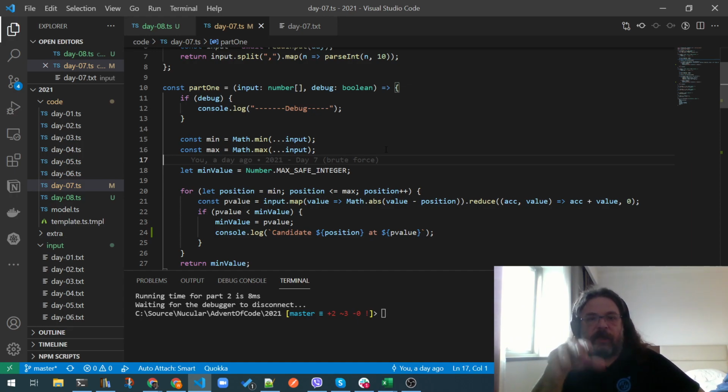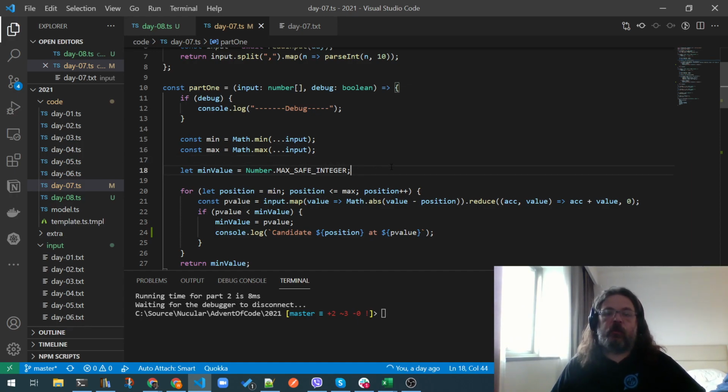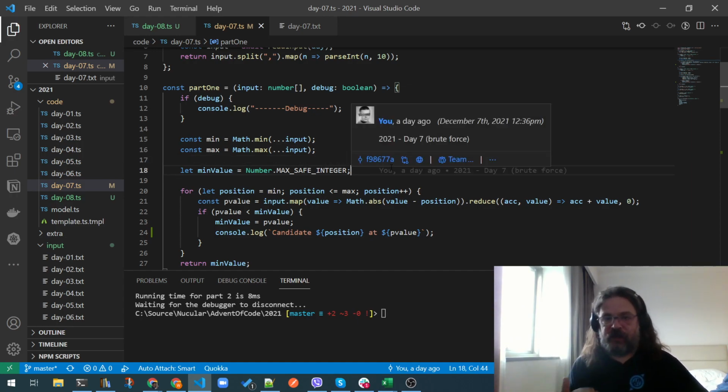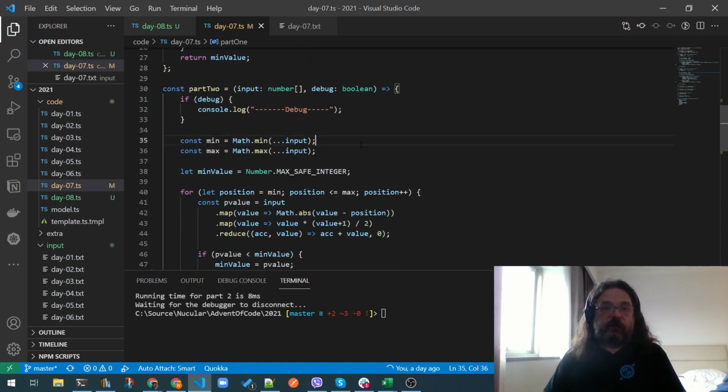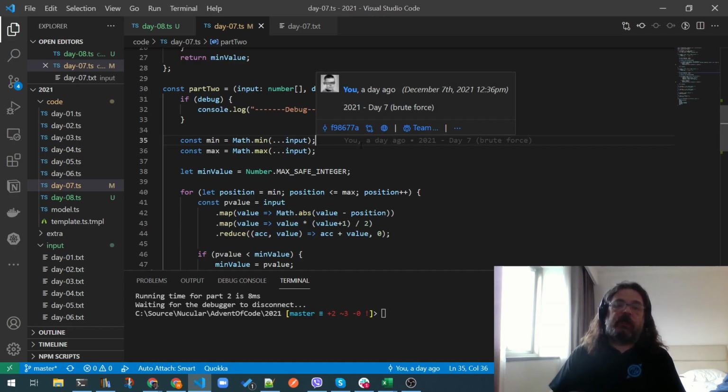Because for the first part, the solution will always be the median value of the numbers. So we only need to find the median, which can be an O of n operation if you use a fancy algorithm, or O of n log n if you use the sort method. And for part two, the solution is always the average value.